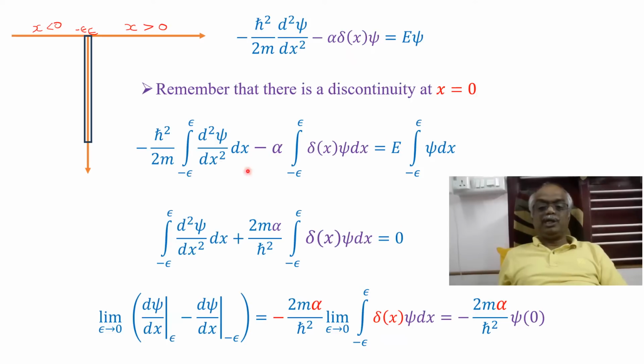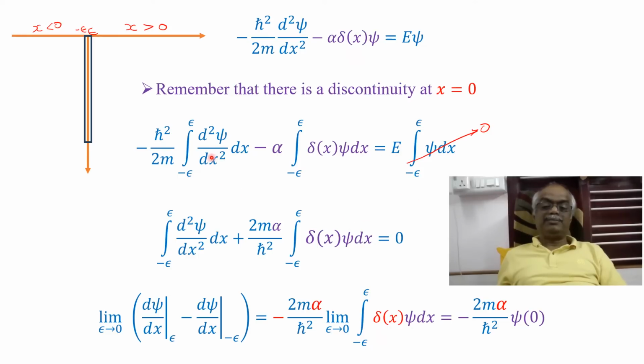Now we will solve one by one term. First, take the right hand side because it's easier to solve. E is a constant I have taken out. The wave function psi of x, if you apply the limits, lower limit also close to 0, upper limit also 0. For practical purposes, you can take it as 0. Then the wave function will be 0. This term will be 0 because the limits are 0 to 0. So I can take the right hand side as 0.